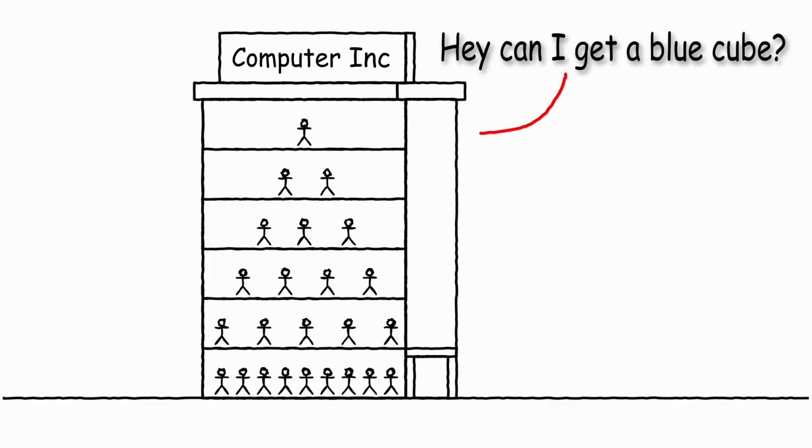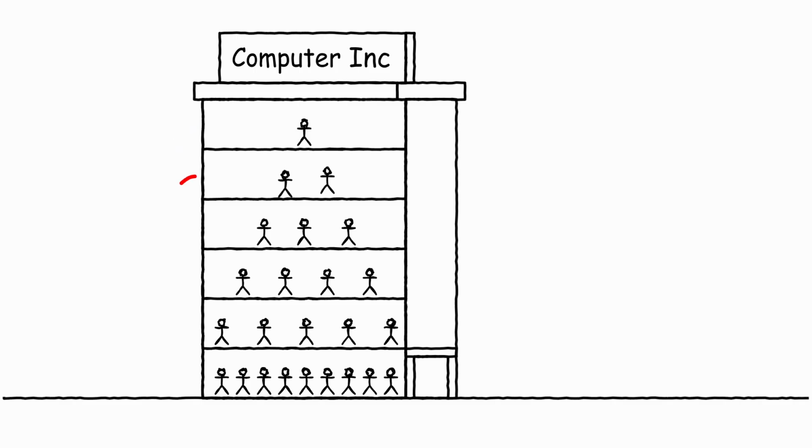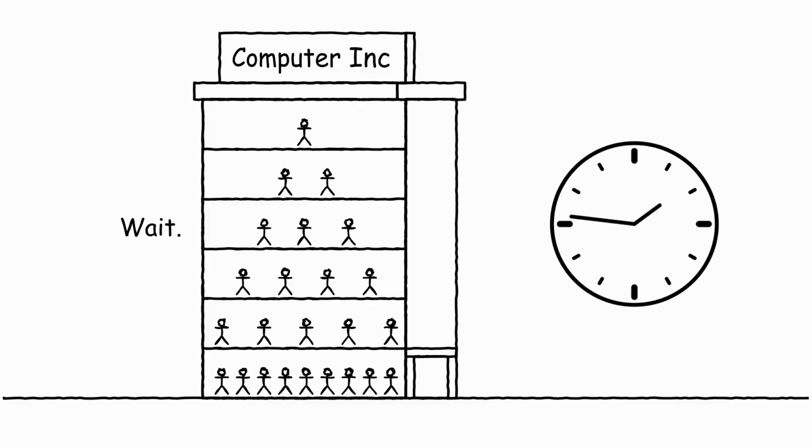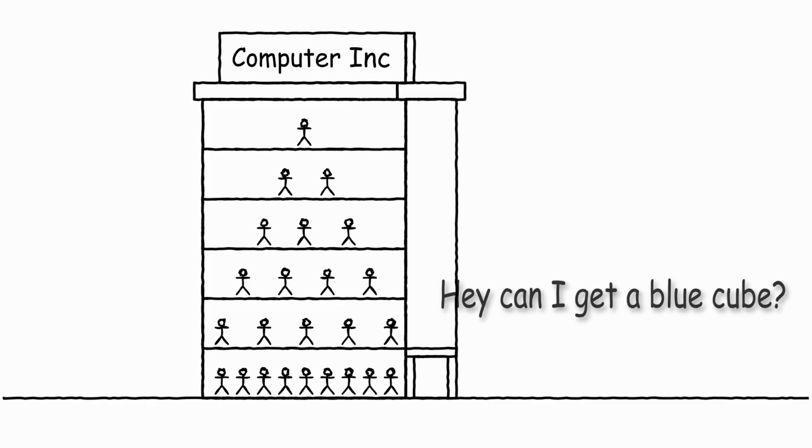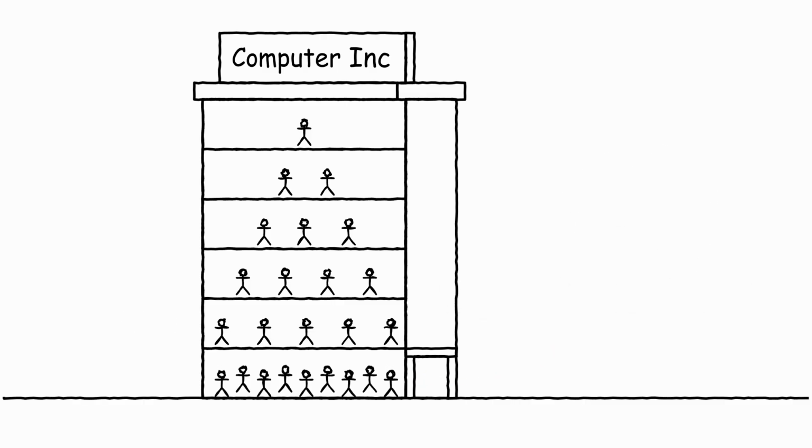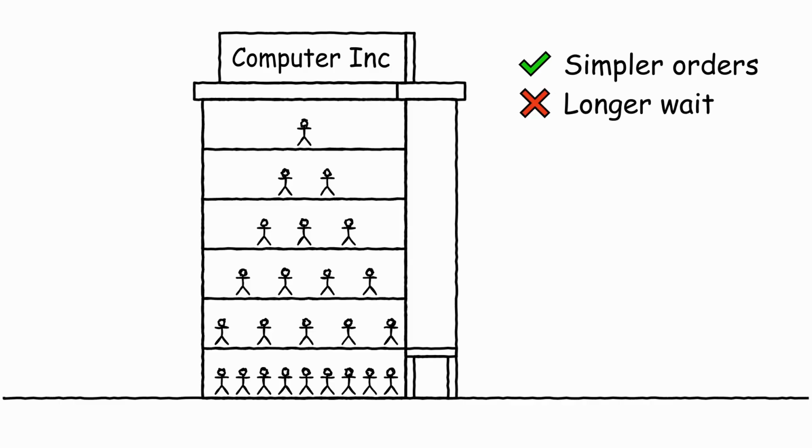If you convince the executives at the top to fulfill an order for you, all of the middle managers will make sure that everything runs smoothly, taking care of the complex details along the way. But each manager has to wait for their boss on the floor above to give them an okay before they can carry out any work. However, if you ask the workers directly to fulfill an order, they can start working on it almost instantly. Keep in mind though that you need to give them the exact blueprints or something could go wrong. The higher the level the orders come from, the simpler they can be, but it takes longer to get results.